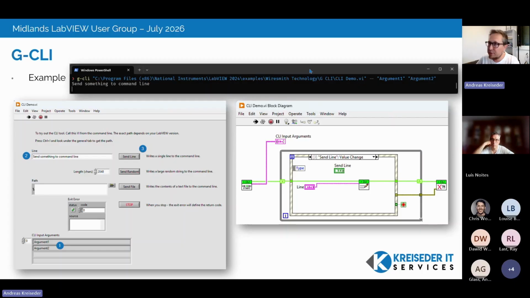If you have, I don't know, 50 VIs that are running through the VI Analyzer, you could just communicate some information back into the CLI so that you find out at which stage you are and stuff like that. So that makes it a lot more dynamic and also easier to debug if things are not working as expected.